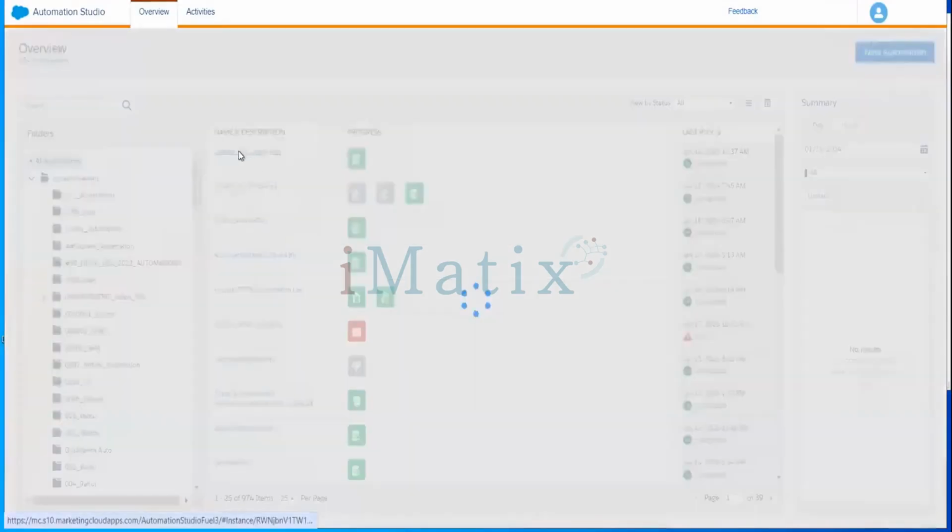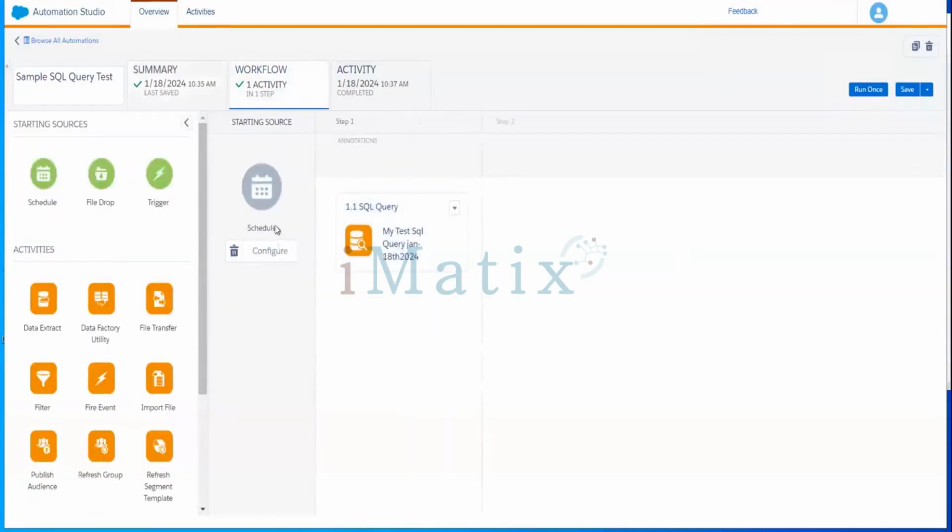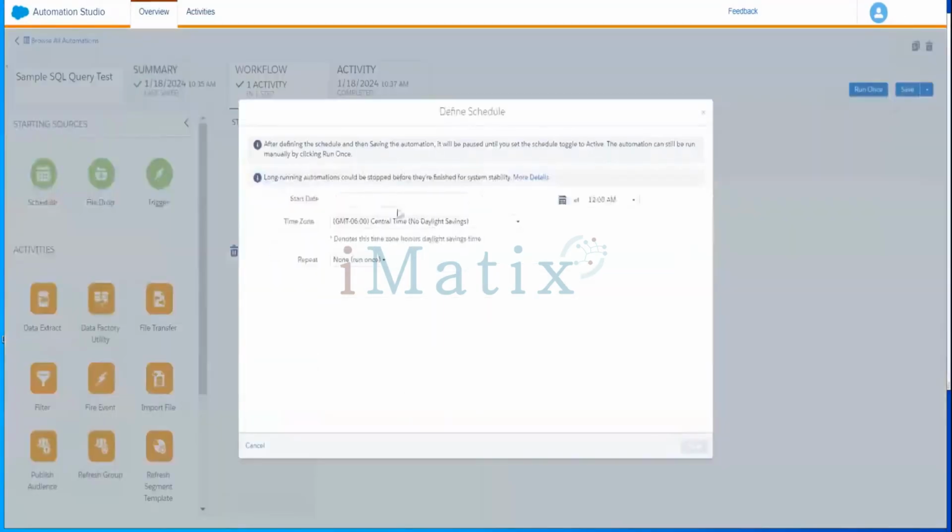This is the automation. And now this schedule does run once at this moment, but I want to schedule it.